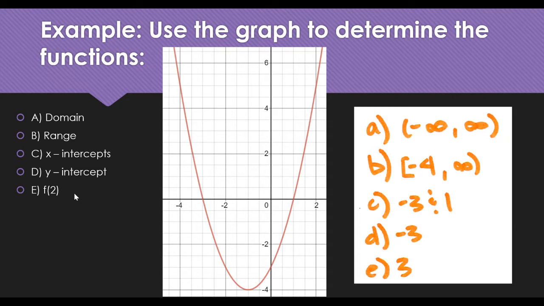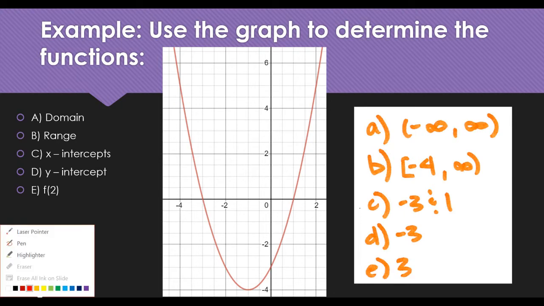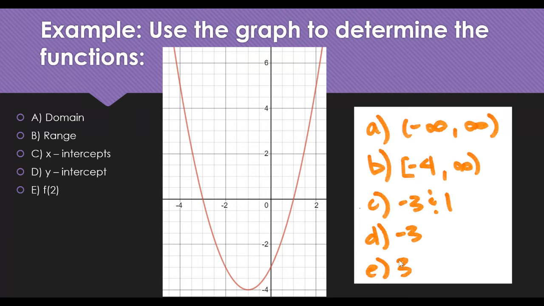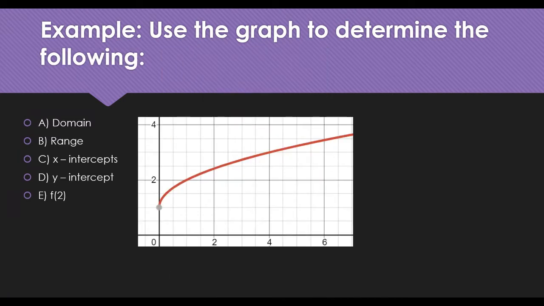And then this last one, f of 2. What that's saying is, what is y when x is 2? So if I come over here to where x is 2, I want to see where my graph crosses there. So I come up here and it looks like this point right here, which my answer is not right there. So it looks like it's probably about 5. So that should definitely be a 5. Can I change that? Ooh. Is that a thing? Nope, apparently not.